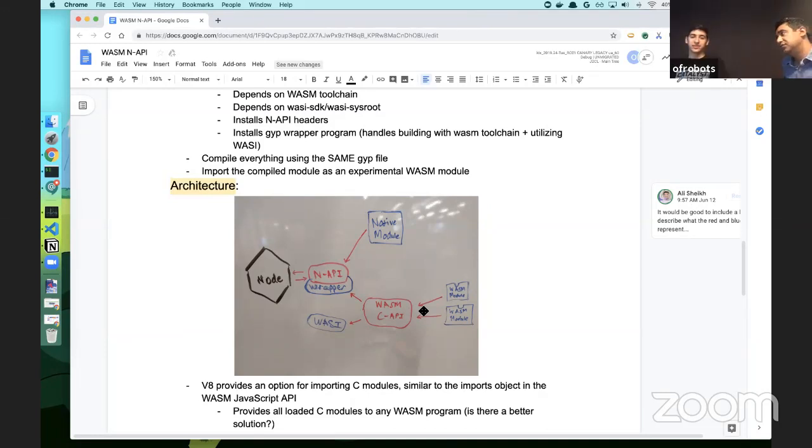So the goal of this is really to make it straightforward for someone to start porting libraries to WebAssembly without having to put a lot of planning into how to execute it and spending months worrying about everything. Ideally, it should be pretty much one-to-one compatible with just the normal NAPI.